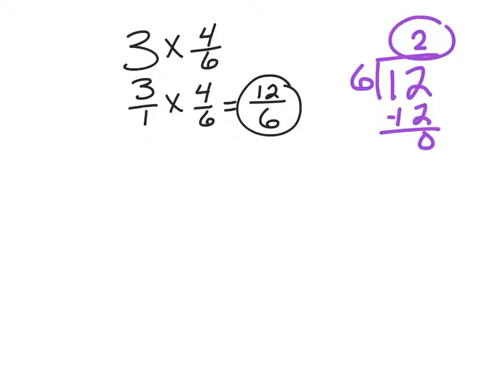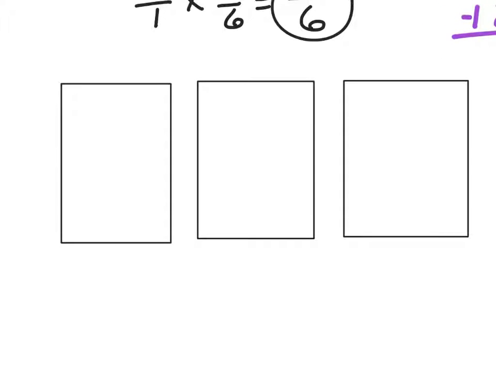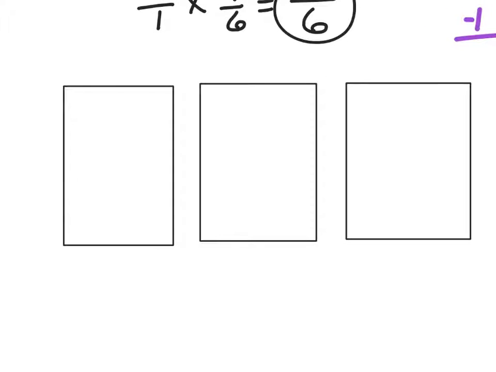So I've got 3 holes, so I'm going to make 3 fraction boxes. I'm going to go 1 fraction box, and each of these are going to be cut into 6 parts, 2 fraction boxes, and a 3rd fraction box right there, okay? So now I need to cut these into 6 parts, which means 5 lines going across. So let's go ahead, and I'm going to make this a little bigger so it's easier to do. And here we go, my friends.